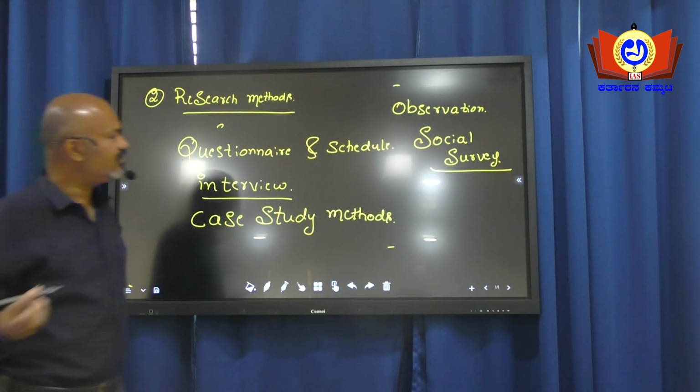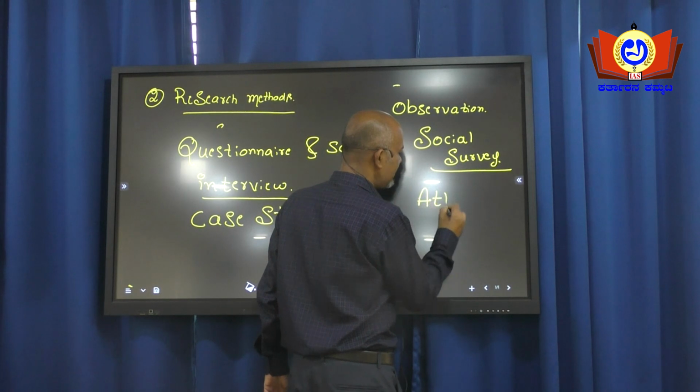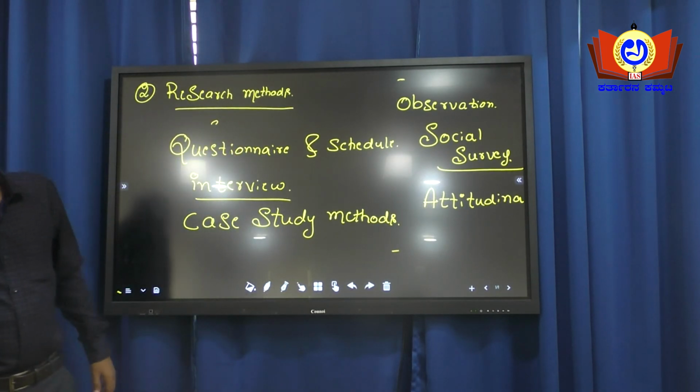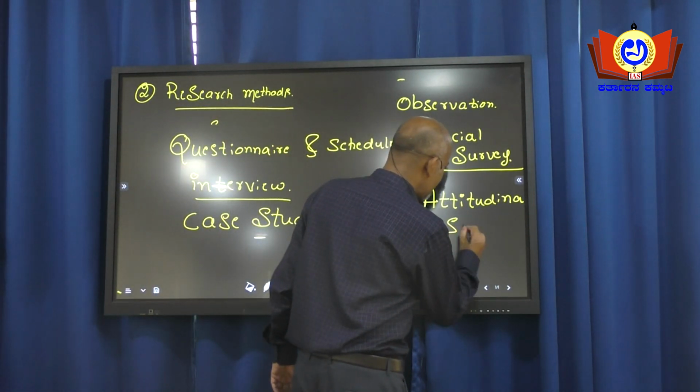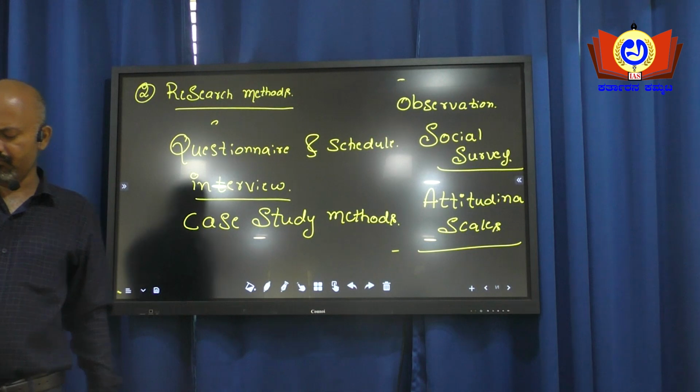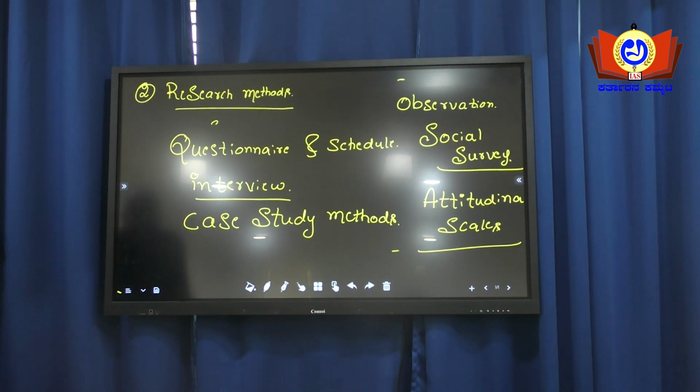Likewise, we have one technique that is known as the attitudinal scale. See, the meaning of attitudinal scales is measuring the attitude of a person towards a phenomenon or towards other groups. It's a group phenomenon. To explain this one, you take two groups near your house. One is the Ganapati festival. Some guys will be conducting that Ganapati festival.